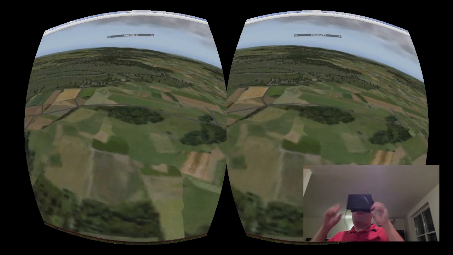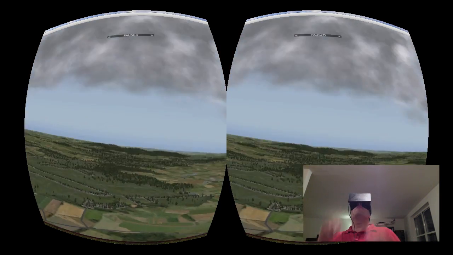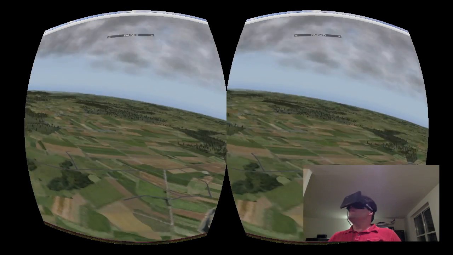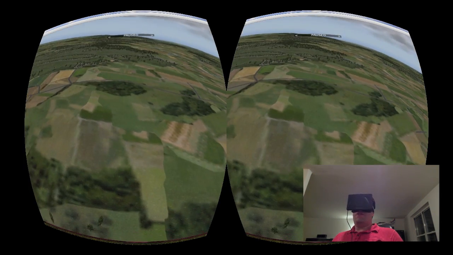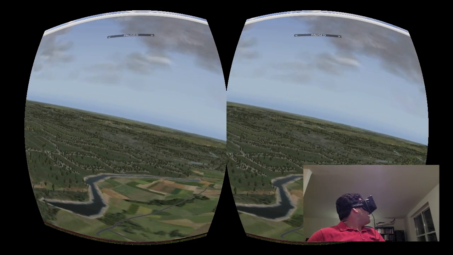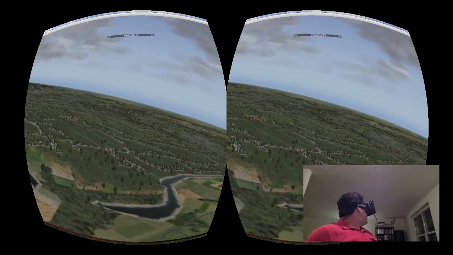So that's really more of an X-Plane issue. That doesn't really have to do anything with the Oculus Rift. I just need to figure out the X-Plane SDK enough to get all that stuff working properly. So another couple of hours of hacking, and I should be able to get it working.